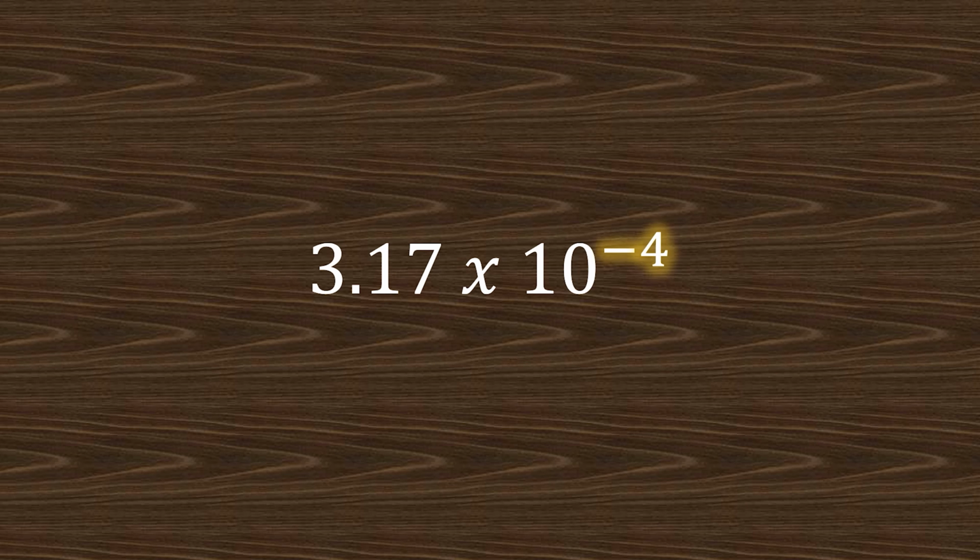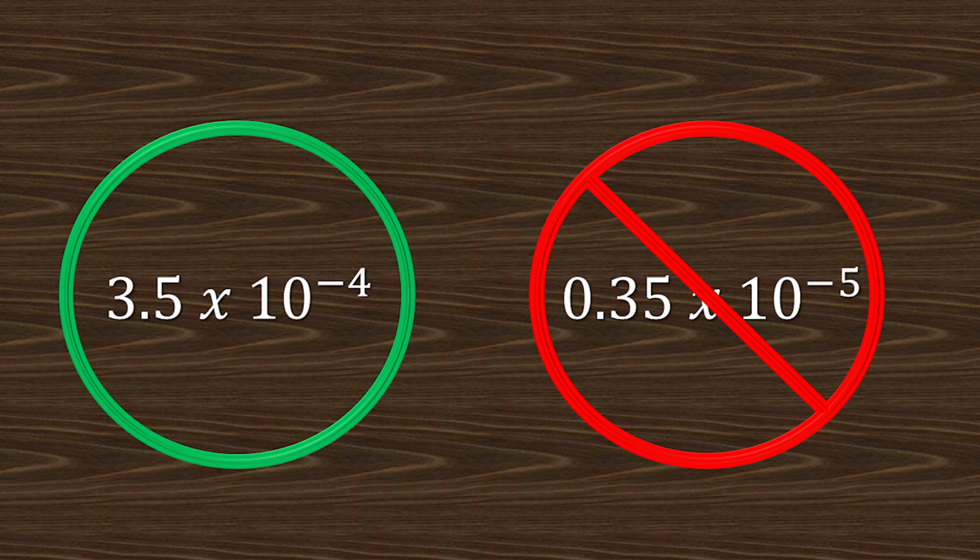The exponent can be either positive or negative, and we will see shortly why and how this happens. The final part of the scientific notation template is the number in front of the times 10. And that number must always be greater than 1 and less than 10. This means you will never ever see a number in scientific notation that starts with a 0.